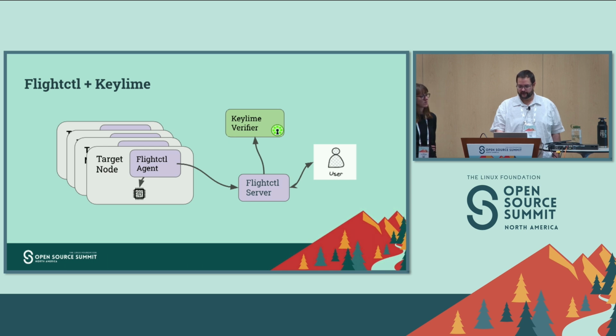So we need to make some changes to Keylime. We dropped the Keylime agent and added the TPM communication and evidence gathering into the flight control agent itself. Since flight control is handling device onboarding and registration, we don't need a separate registrar of devices, so we don't need the registrar. We also don't need the tenant to do the initial identity handshakes. And since flight control is handling the cycle of when to run attestations, we don't have the verifier polling the target nodes. Instead, we have the flight control agent and flight control server deciding when to gather new evidence and to send it, and then flight control server communicates with the verifier directly.